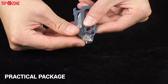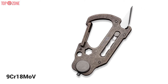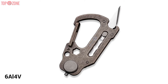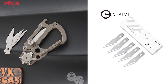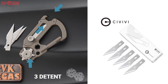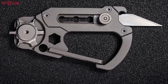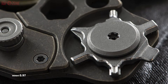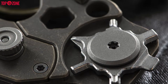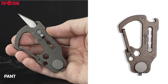It features a 9Cr18MoV stainless steel blade and a Blue 6AL-4V titanium handle. The utility blade deploys with a 3D retractable opening mechanism that lets you adjust the length of the exposed blade for manual work. The hex wrench is built into a hole in the frame, which also contributes to its weight at 0.97 ounces in total. The always-helpful bottle opener is built into the spring-loaded swing gate itself, which also lets you attach it and your keys to your pants, your gear, or wherever you need extra utility.